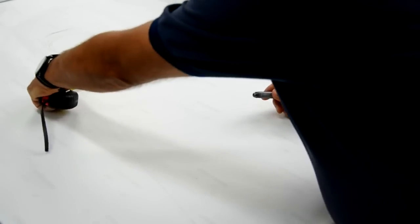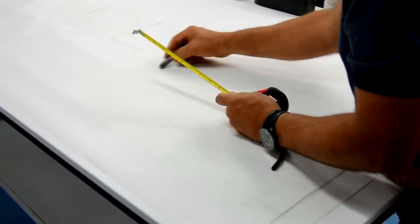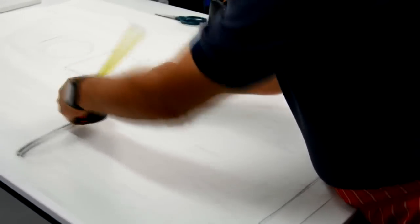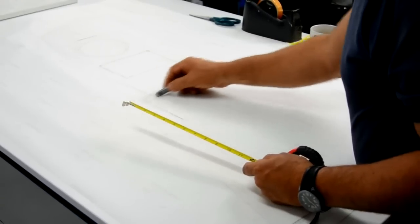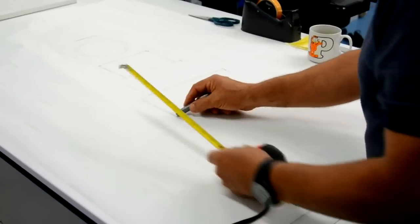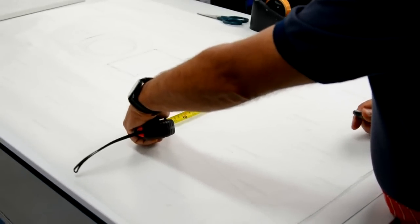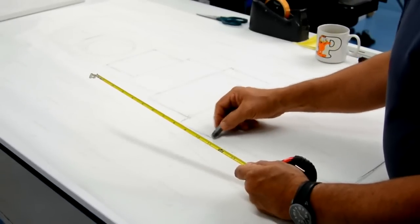After that I will put 200. This will also be 125. Then I need to have 250. If I put 250, that means the cake will end up probably 260, 270, because we're going to put all the icing and everything on it. That's the first 3 layers. Then comes the 300. As I remember that the customer wants different heights, I'll make this one a little bit lower, maybe about 10 cm.